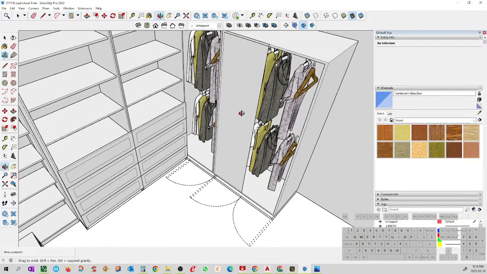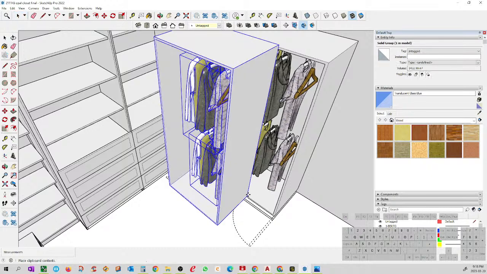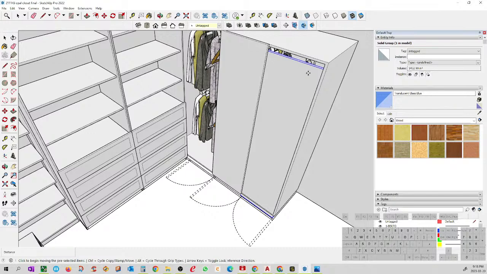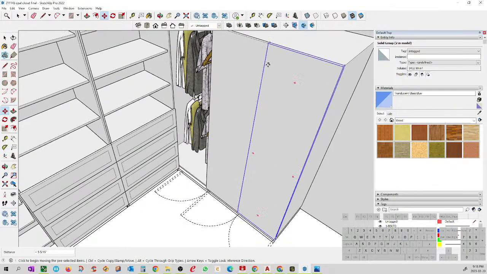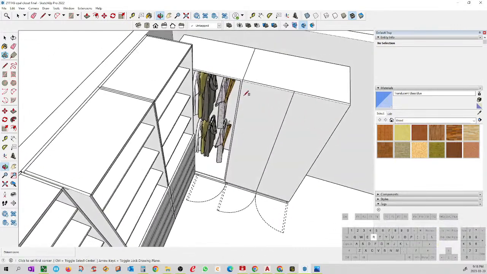And now we have the doors on top, 0.75. Make a group, copy. Now the same thing to this door. So we have two double doors, and then we have a single door in this unit.